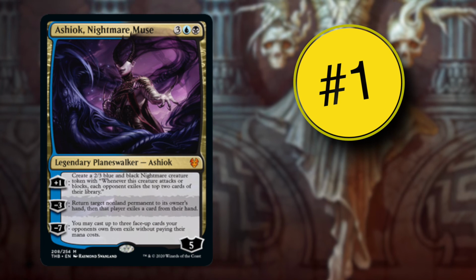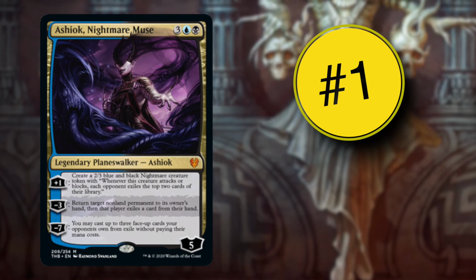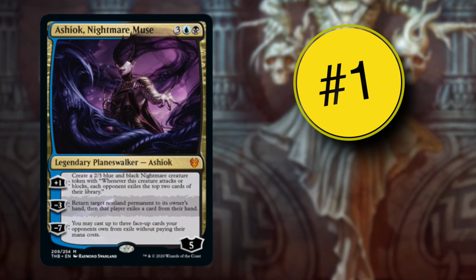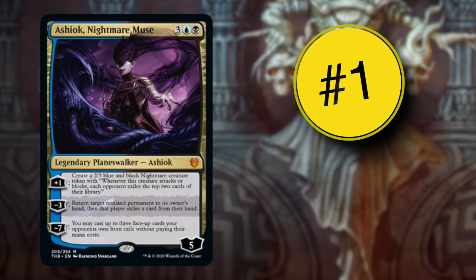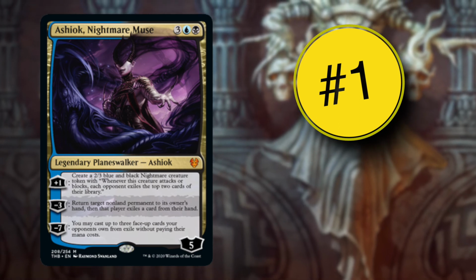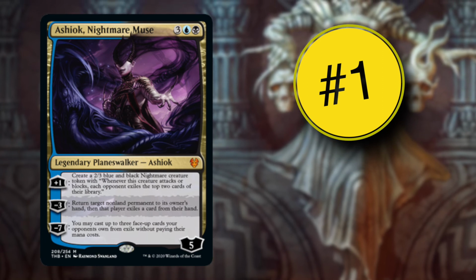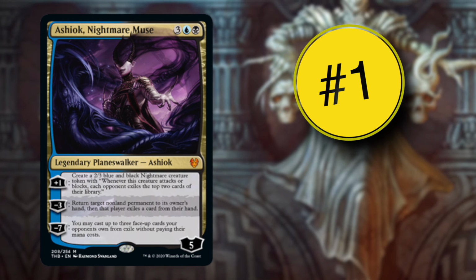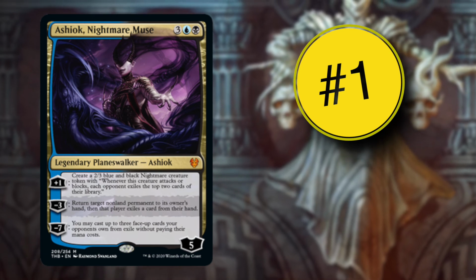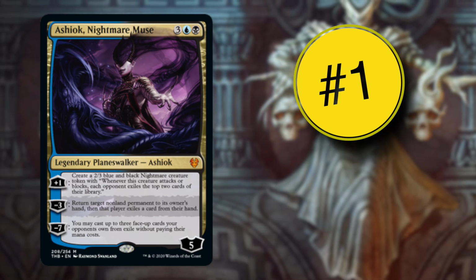So let's talk about that one right now. That's awesome for +1. You're making a blocker, it can protect itself, and when it does block, they pretty much mill 2. Like, they're exiled, that comes up later, but you're milling them 2. Awesome. -3: Return target nonland permanent to its owner's hand, then that player exiles a card from their hand. So right there, protecting itself again, maybe it's a creature. Let's say they have no cards in their hand. That means they're just getting rid of that card. Awesome. Even after that one, it still has 2 loyalty left.